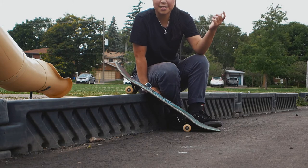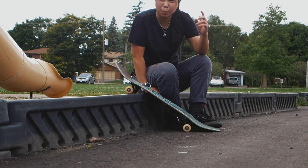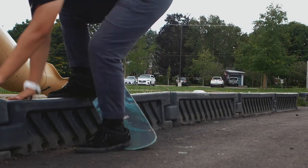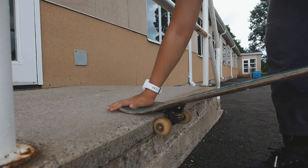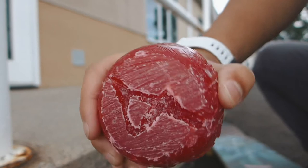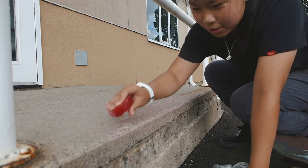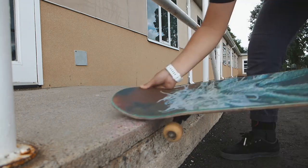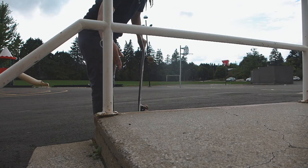Also, there were these ledges on a hill that I wanted to try skate, but spending so much time making the wax, I don't think we'll make it in time. Let's test out the wax by seeing whether I can nose slide the super rough sidewalk here. The handrail is a little in the way though.